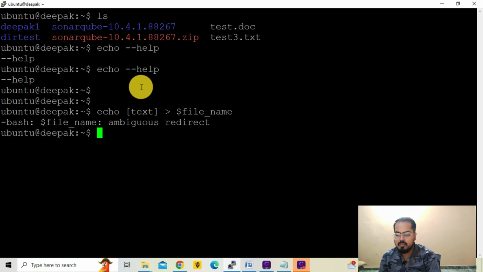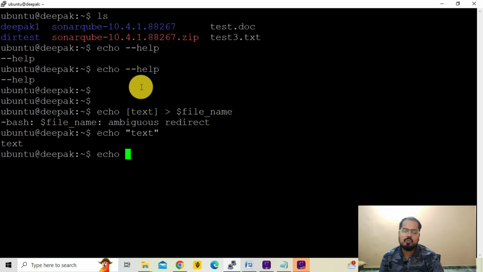Or simply, you can make use of echo, and then in double quotes, the text you want to display. For example, if I want to enter anything inside my file, I can make use of the echo command. It will be more clear with the example.